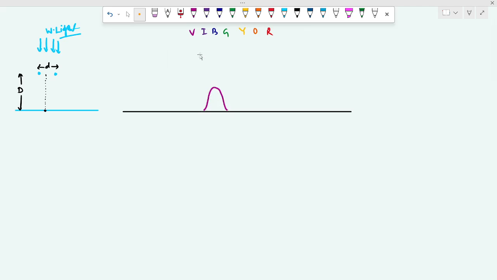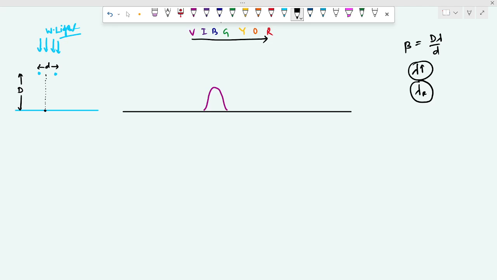Now similarly, as you all know, the fringe width beta is equal to lambda D by d, and as we move from violet to red, the wavelength is greater and greater for red, isn't it? Lambda for red is the largest among these, and lambda for violet is the smallest.